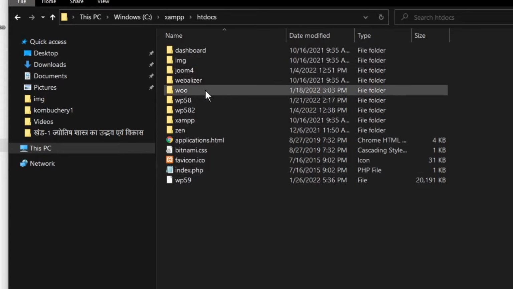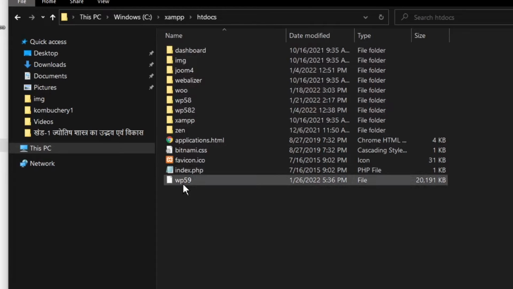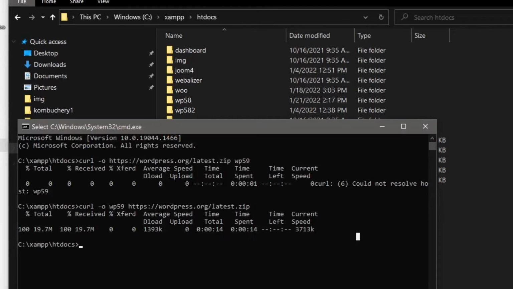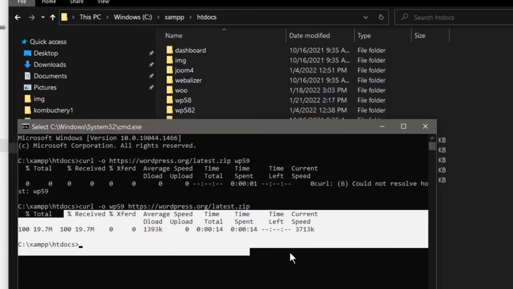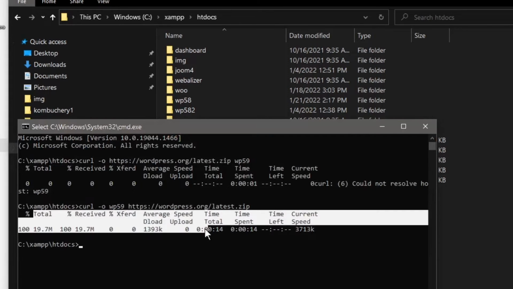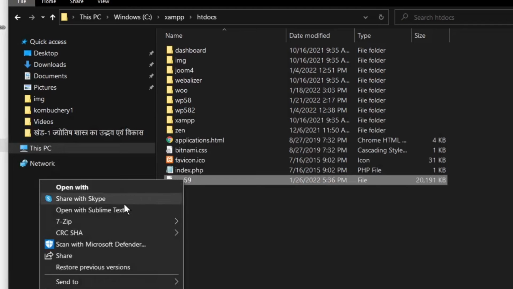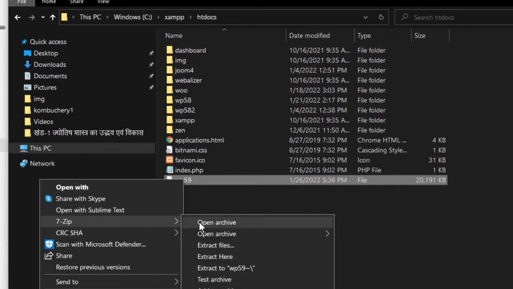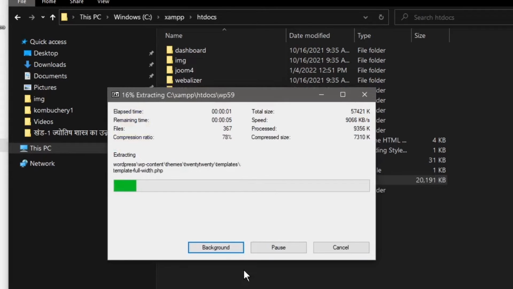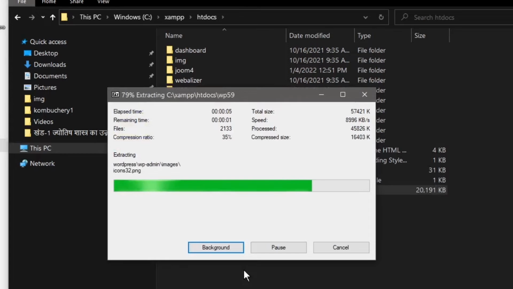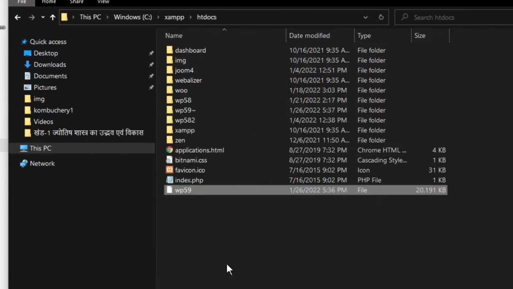Oh, here you can see. In htdocs, because it's a zip, I need to extract it. It should be right there in the same directory.